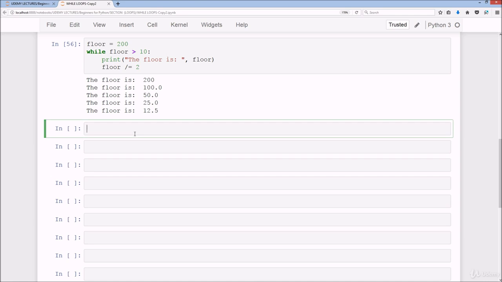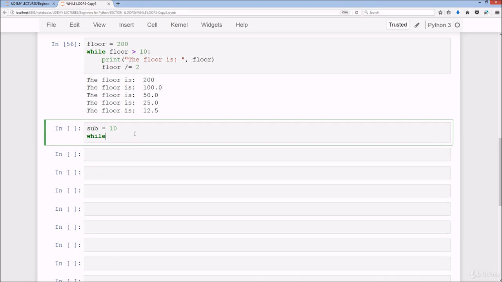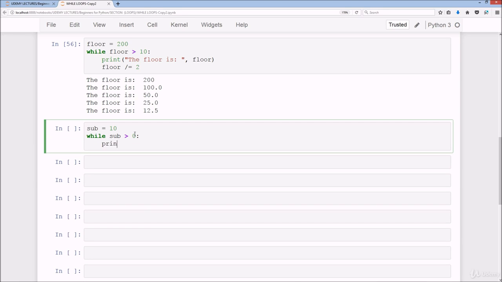And let's say we do subtraction. So we'll do sub equals 10, while sub is greater than 0: print countdown to liftoff in, then string plus seconds.